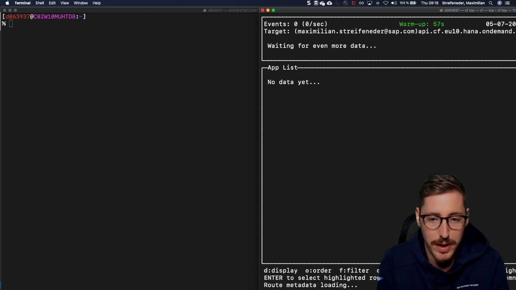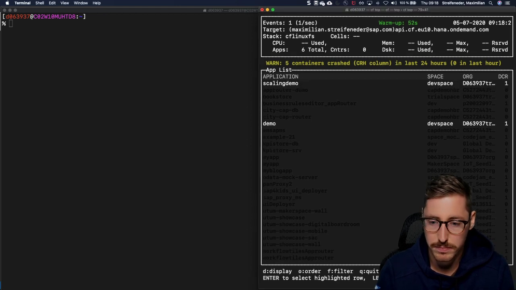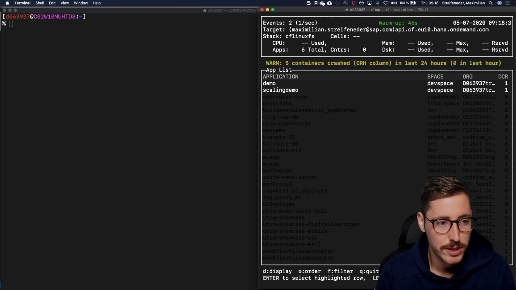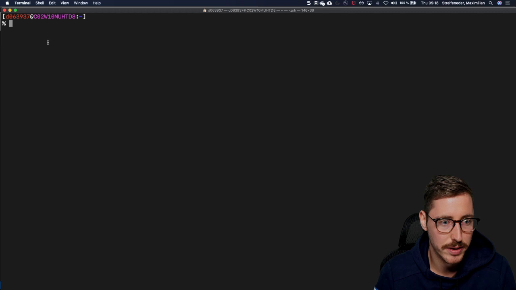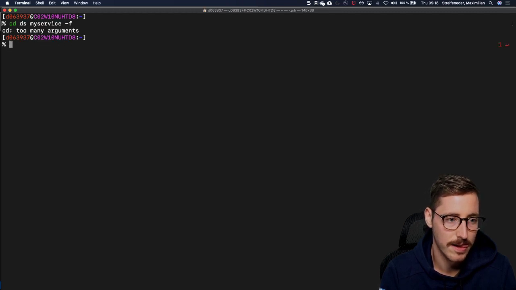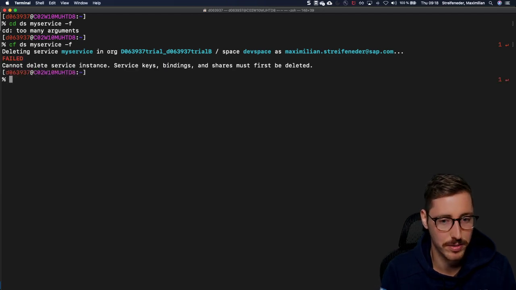So CFTop presents you a list of applications you have access to. Let's just get rid of my stuff, how do we do that? I've played that through already, so I want to get rid of the things I've prepared. Cannot delete service.